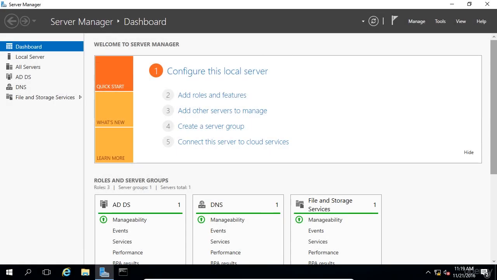In this lecture, we are going to create a DHCP server by installing the DHCP server role on our ITF-DC01 server. If you're not already logged into the domain controller that we created, go ahead and do so now. To install DHCP on your server, open Server Manager and select Manage, Add Roles and Features.